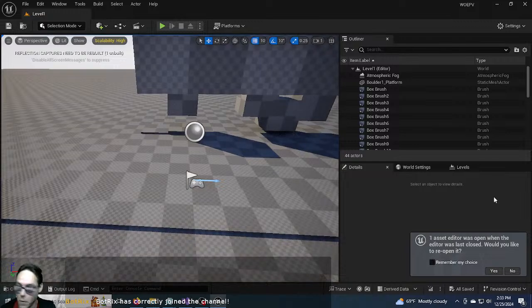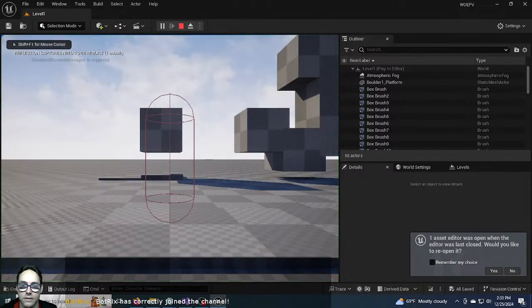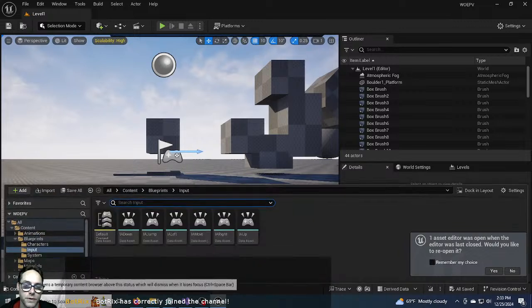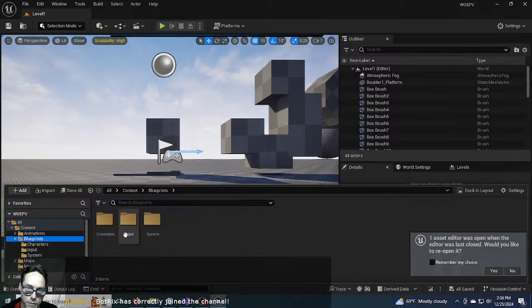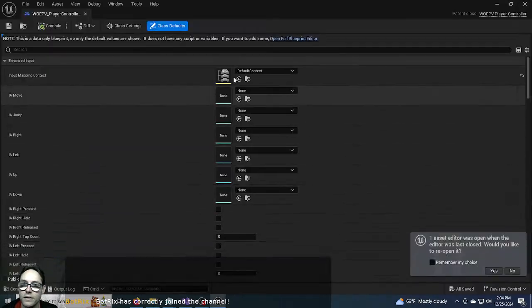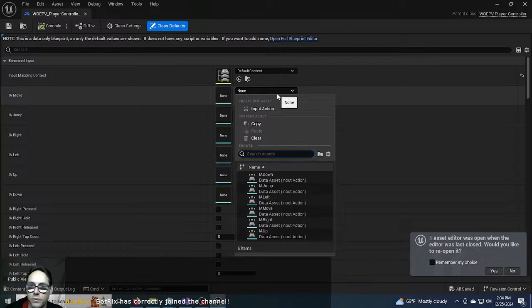All right, I think it's up. Alrighty, let's hit play. What do we got? No movement. Did not save that update. Oh, you know what happened? I changed the names of a bunch of stuff, which means I have to repopulate the variables on this guy. Yep, these are going to be repopulated, but now they're all here. So move, jump, right, left, up, down. So this is move.